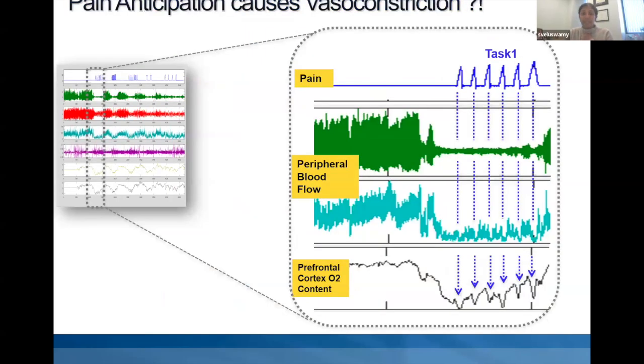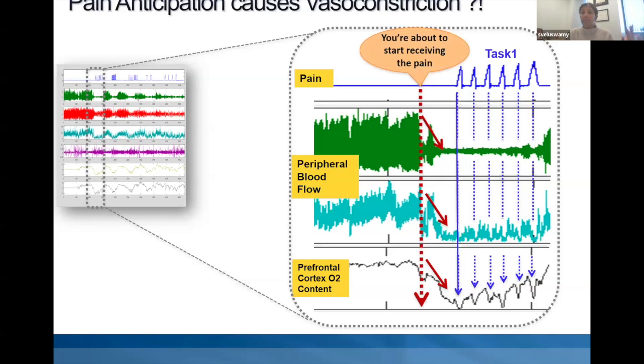One thing that was very interesting as we were looking at all these signals coming through, and we saw this over and over again, was this. This is the point where we started applying the heat pain pulses, so the temperature started going up. But we started noticing that the vasoconstriction, or decrease in blood flow, actually started happening even before the pain pulses were applied. And we were like, okay, why is this happening? This is very weird. What's happening in the 30 seconds prior to the heat pain?